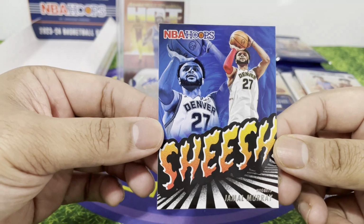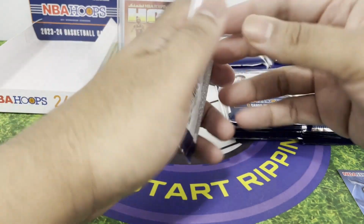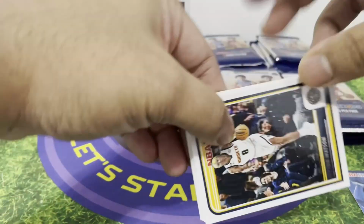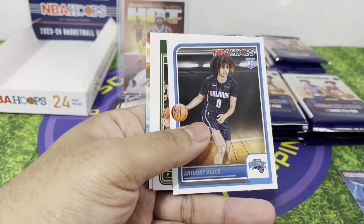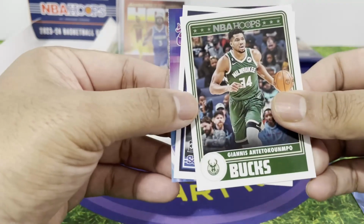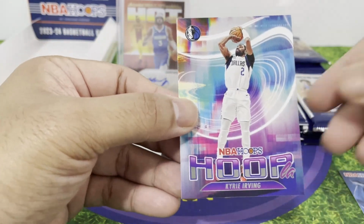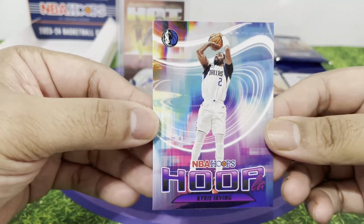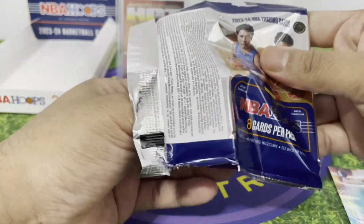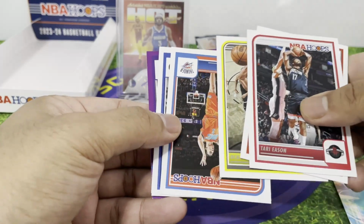So this is a new insert. Sheesh, I like that, Jamal Murray. Kind of cool. There'll be a lot of base cards here, so I'll just quickly run through them. Rookie Anthony Black. Giannis. Another rookie, Leonard Miller. Another insert here, Hoopla, Kyrie Irving. Nice. Next. Hopefully we can get a couple of Wemby cards here. Numbered will be great. Always asking for more.